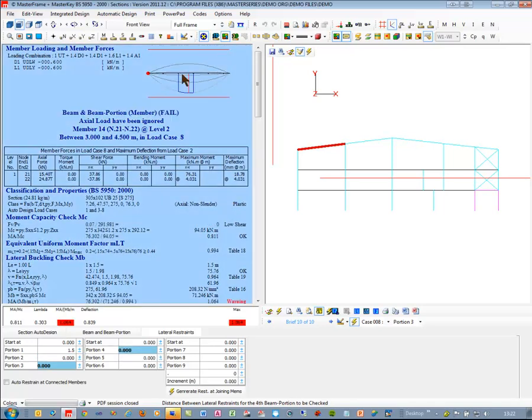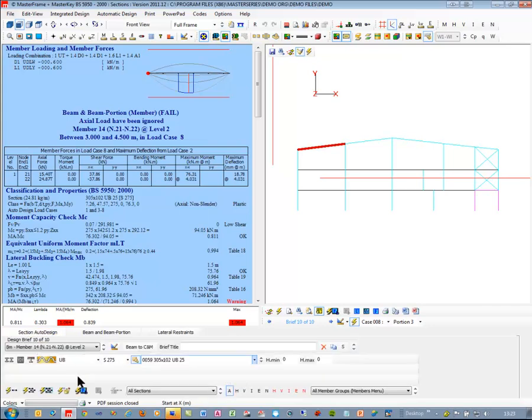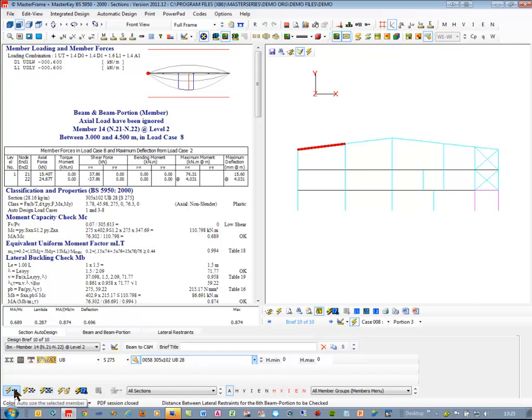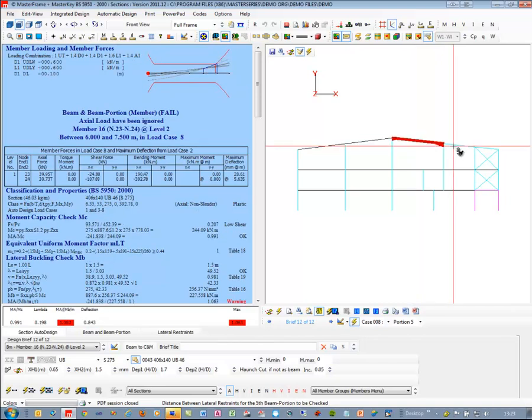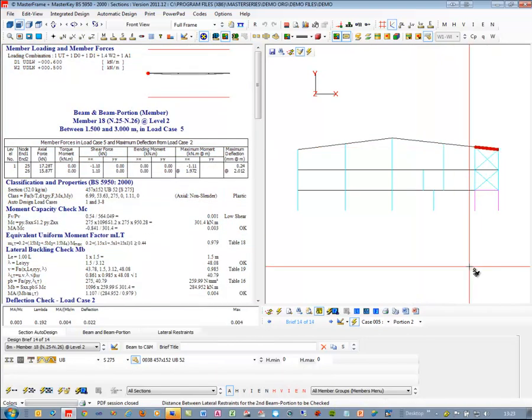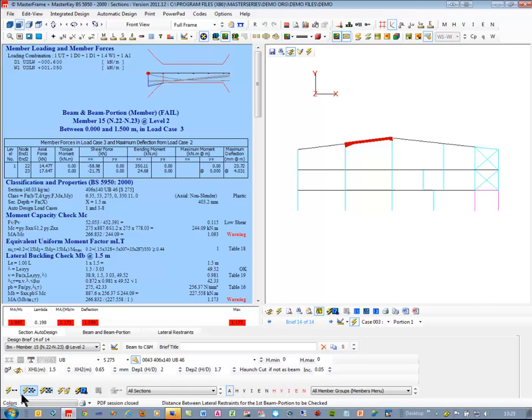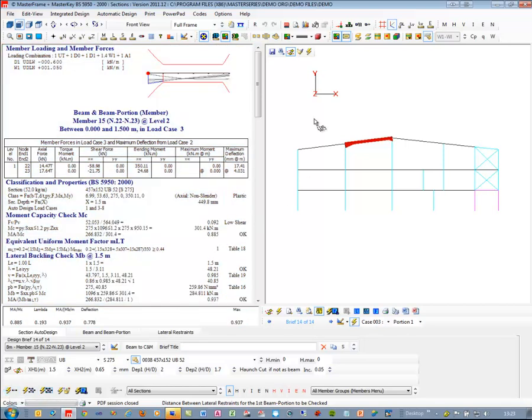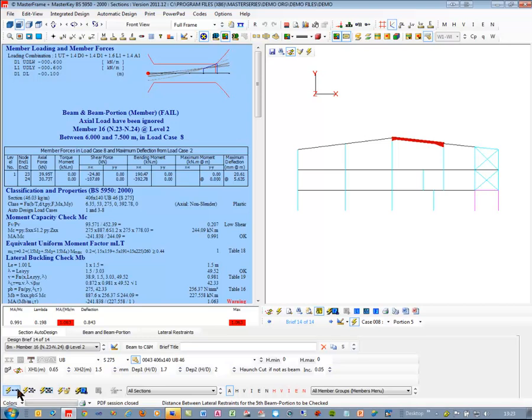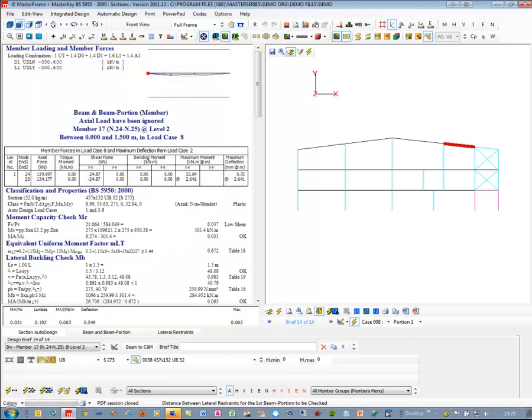So fully restrained, that member worked, but only restrained every 1500 millimeters. It's not going to work. So we need to do another auto design on that member, and now that works. So it's slightly heavier than would have previously worked. And I can now take that and I can copy that onto this, this, this, and this. And then I can sort of say, well, let's get back here and have a look at this one. And I can say, okay, you give me a design for that one, and it's designed that one for me. And you give me this one, and it's designing this one, and this one.